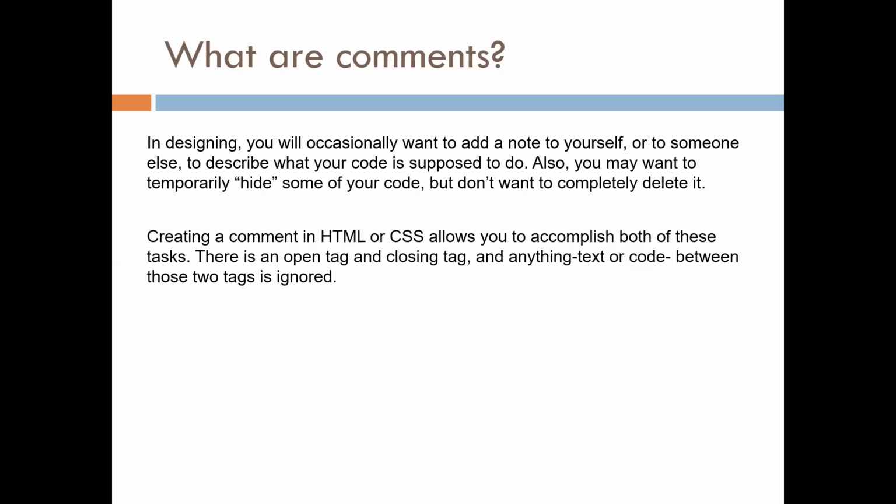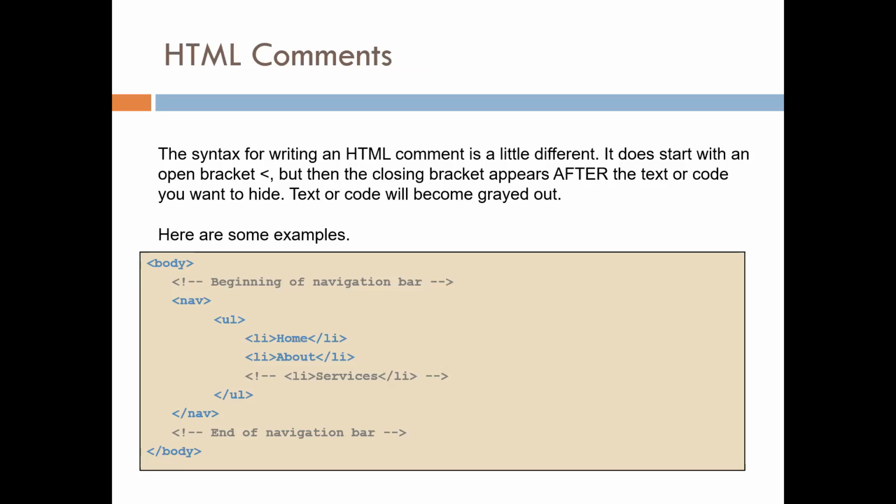So you can add comments in your code that will allow you to see it. It does not display on the page, but you'll be able to go back in your code and see it and then maybe remember what it was, or maybe you're separating out, this is my header, this is my footer, just to make it a little bit easier for organization purposes. Okay, you can do the same thing in CSS. The other thing that is really handy with comments sometimes in testing, or maybe keeping something hidden for just a little while, is that anything, whether it's text or code, anything between the open and closed comments is ignored. So let's look at what that looks like in our code.